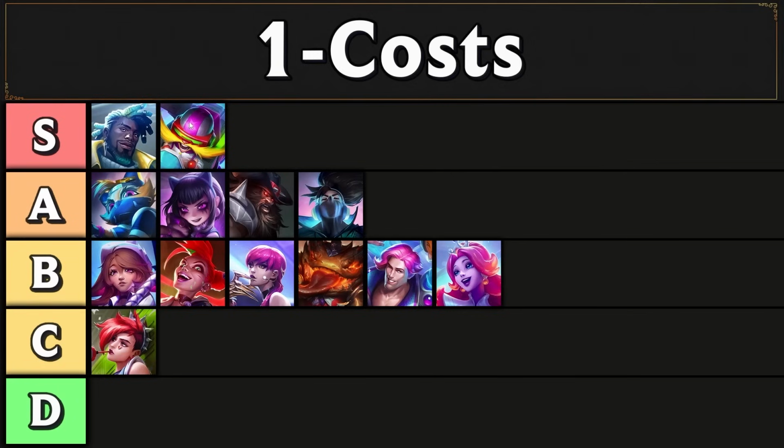Also in S tier, we have Corki. Now, it doesn't matter which version of Corki you get. In fact, let me just mention real quickly that most of the time when I put a unit in a tier, it's assuming it doesn't matter which of the 2 headliner effects you get or which of the traits that you get. I will mention specifically if one trait is more important than the other one.